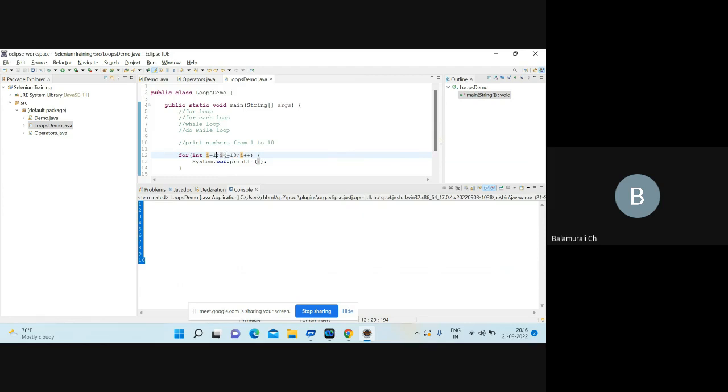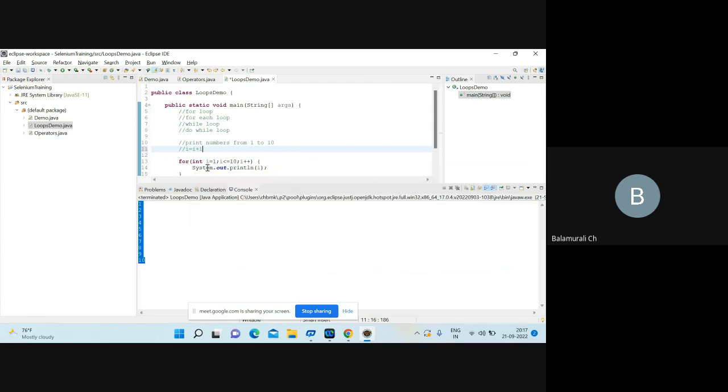If the i value is less than or equal to 10, and i++, i++ means i equals i plus 1. What it means, what is the value I have in the i variable? 1. What I am trying to do, i = i + 1. That means 1 plus 1, 2, right?